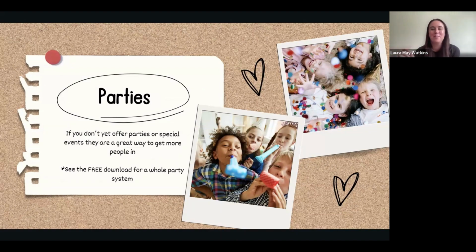So if you can just add in a little line on emails when you start sending these things out, just that little line of, have you got any friends that would be interested in this? It's a really, really simple way to get more people to come along to your parties or workshops or whatever you're doing. If you're running actual birthday parties where a parent has paid for you to come and do a party, giving out some information in a non-salesy way during that party can also be a good way to get other people into your classes.